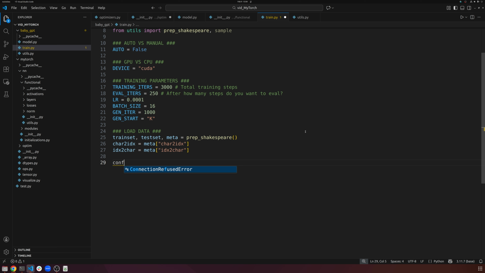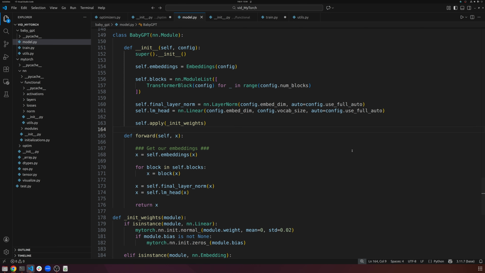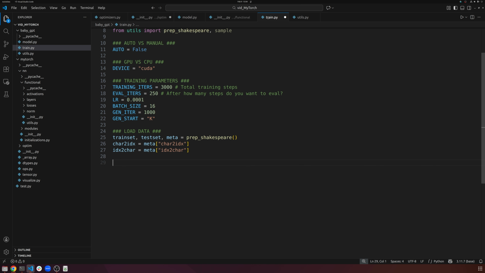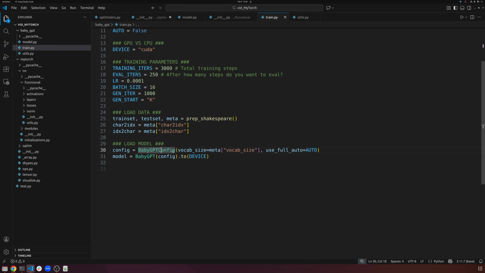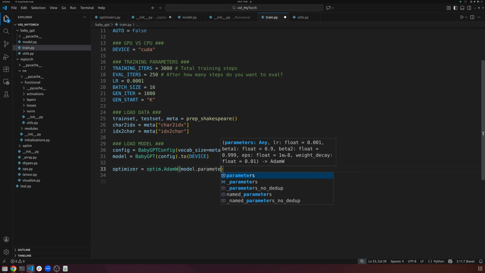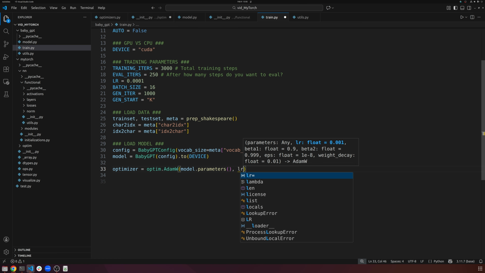And so now we can do our... I already did that earlier, but I can copy it back again. Load model. Our vocab size is based on whatever the meta vocab size is, and then use_full_auto is a flag if we want to do that or not. Our optimizer will be optim.AdamW(model.parameters()). So very simple, no parameter groups, just the one.